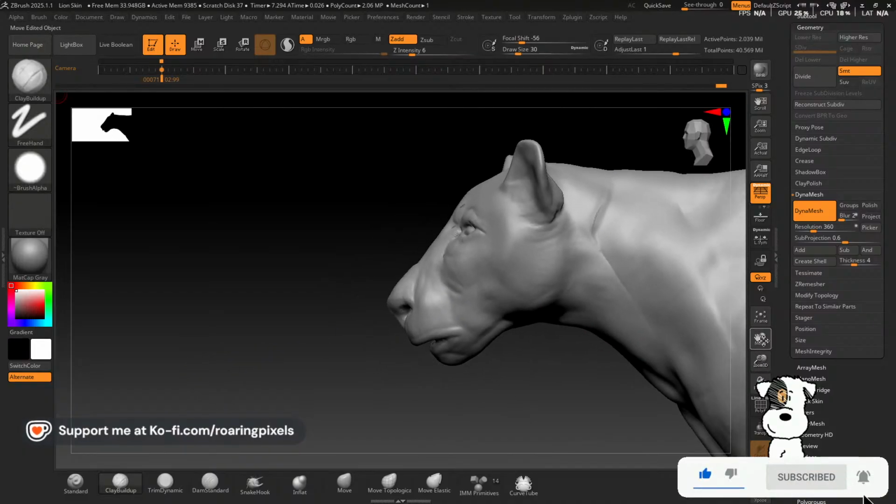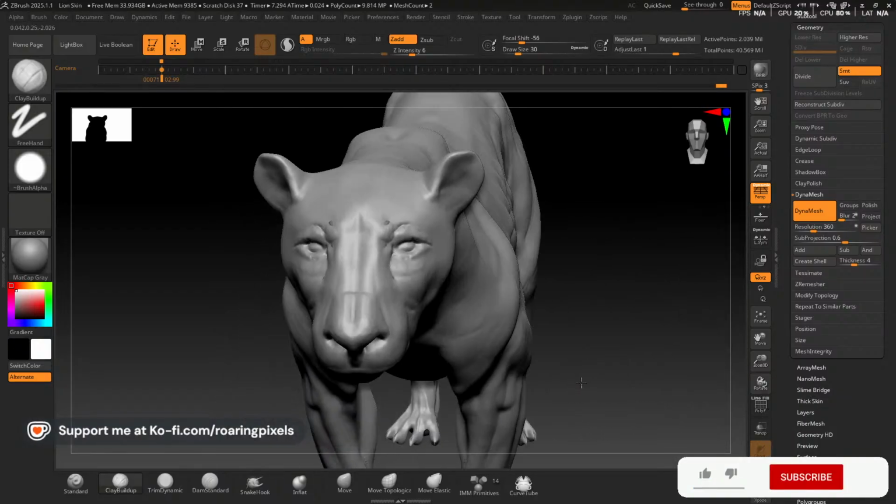It looks a little bit better, but I think there's still a lot of work to do on the face.